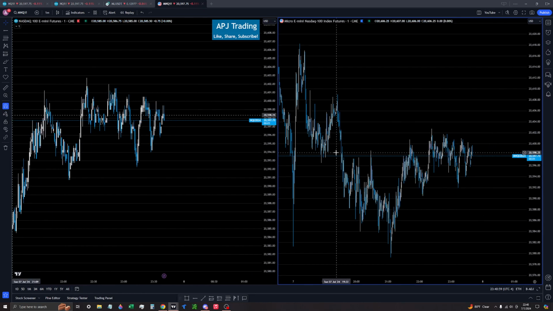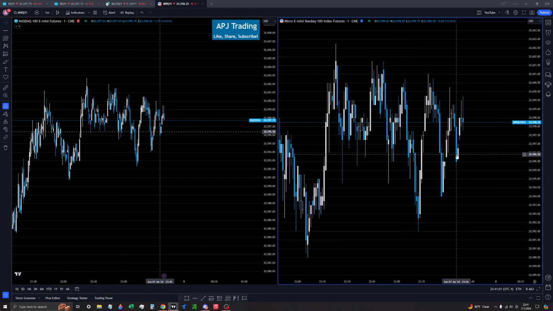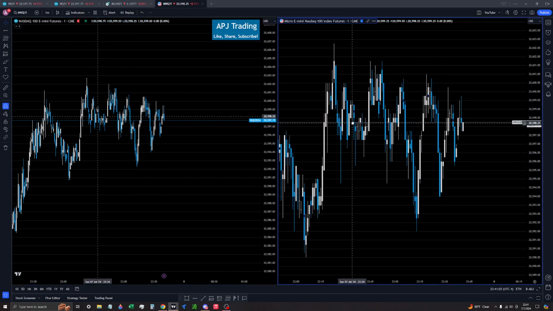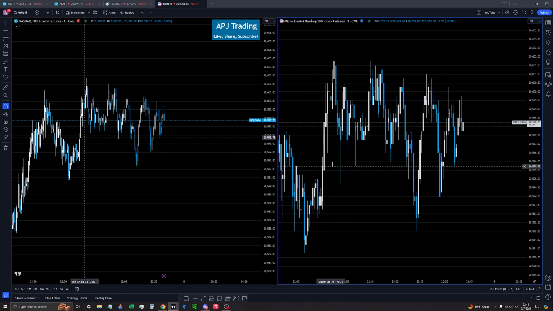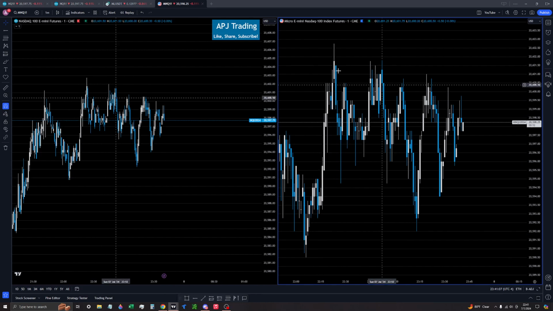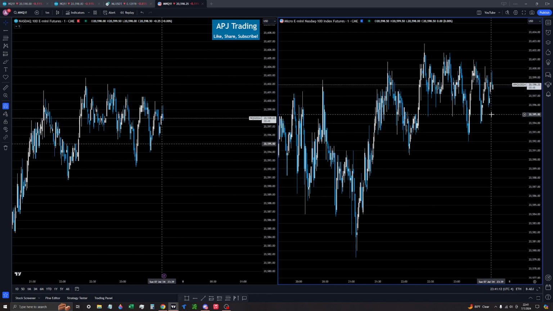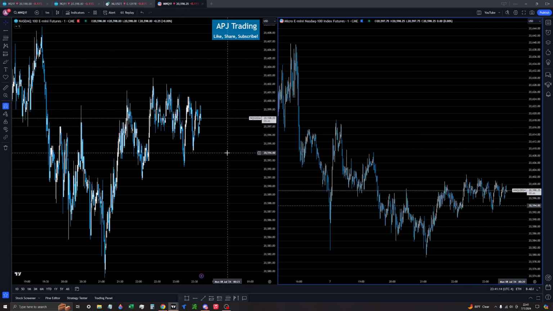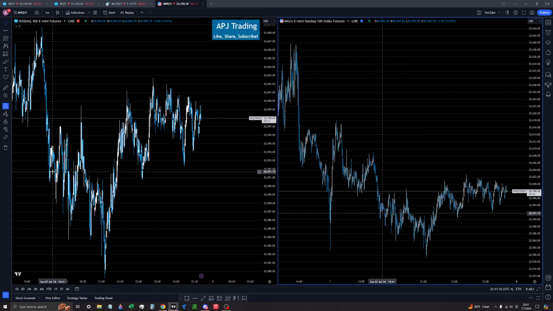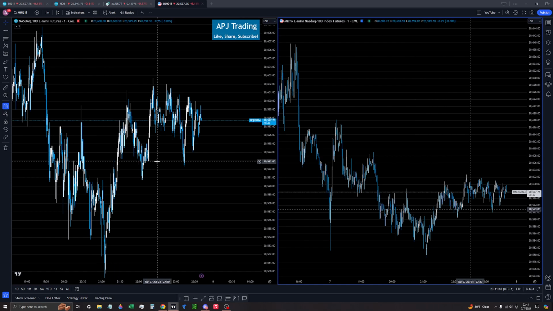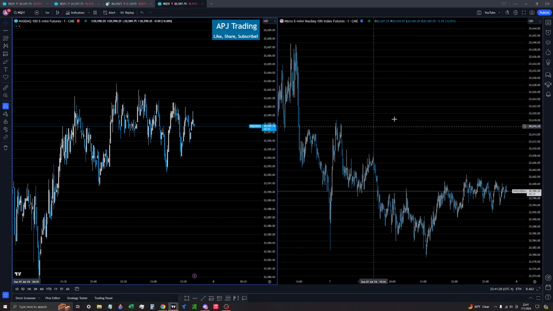You never really have to worry about not being able to exit the market when you want to on either contract, or having wide spreads. If the market's open, you'll be okay. The market's liquid. This is a big market. So that's minis versus micros. One thing I want to touch on before I wrap this up is contract rollovers.